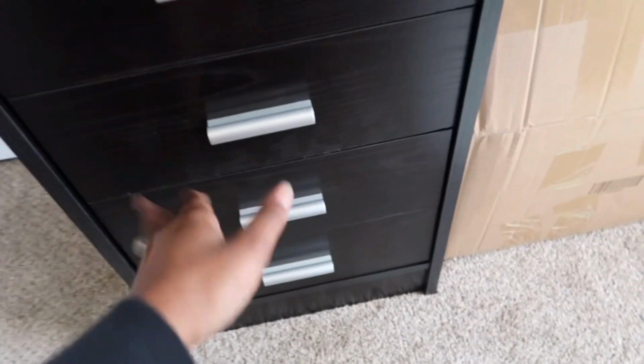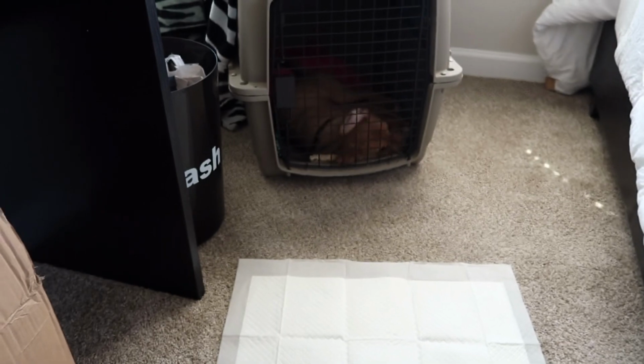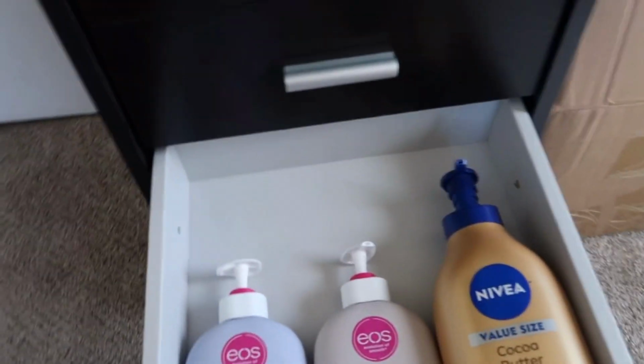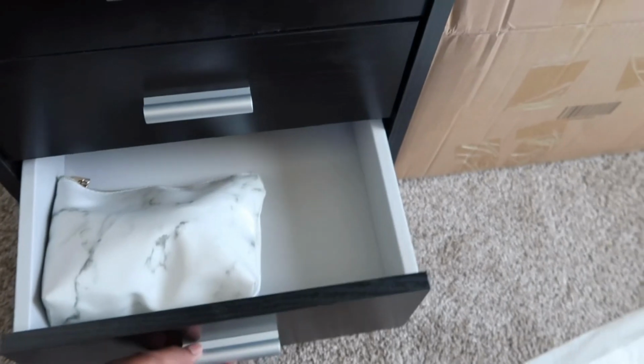I'm about to start filling the drawers up. I just put some loose stuff in here that I already had out. I have to get my makeup bag, because my makeup bag is gonna go in that first one. Y'all, look at him, he just cutting out, he acting a fool. So in here is my lotions. I don't know if I wanna put my perfumes in here. I just haven't put them out on my vanity yet. And then down here, it's gonna be like little miscellaneous stuff. So we're about to get this ready.